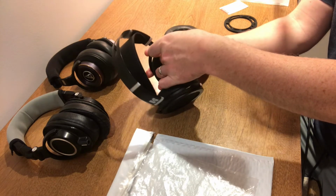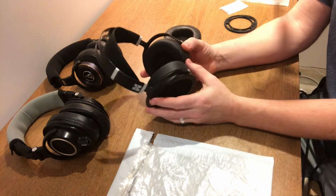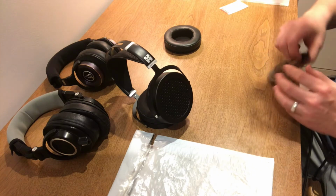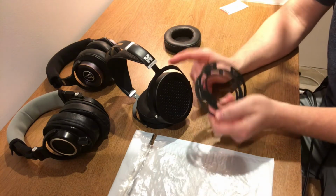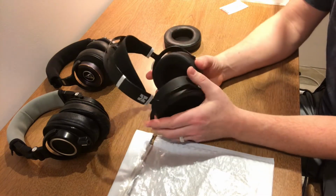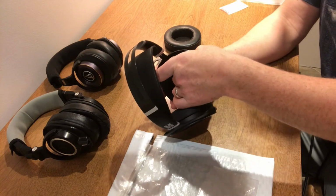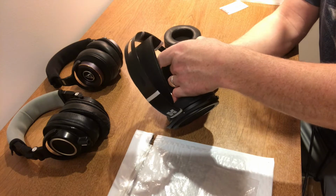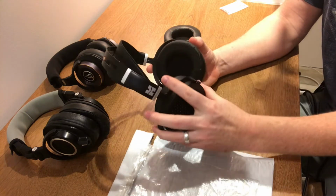I do know that these have a disc on, and I think these don't come off with the disc, so I did order a set of discs to preserve the factory pads. So let's just see if I can get this off without breaking them.